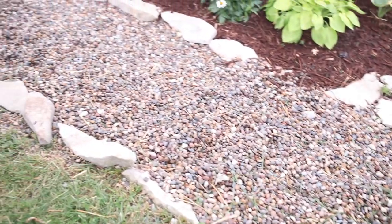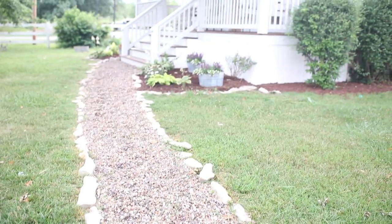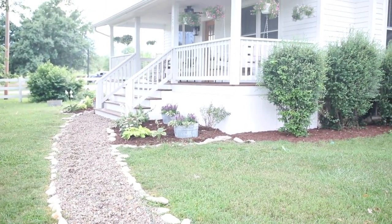We also redid the path. So we had a broken, cracked up sidewalk and we lined it with some creek rocks from my parents' property and filled it in with some pebbles. So that was a very easy way to update the path without having to, you know, break it up and redo it.